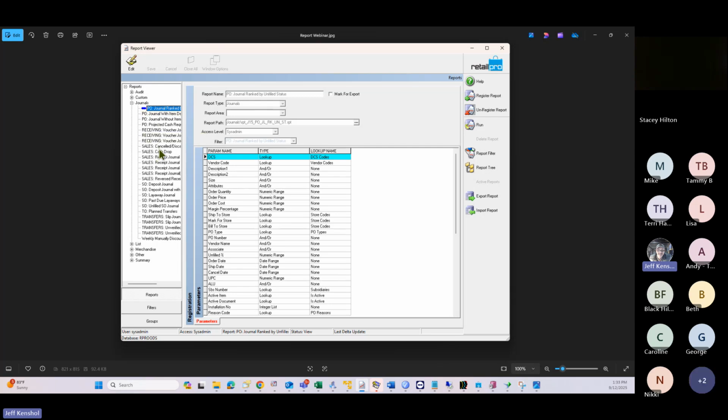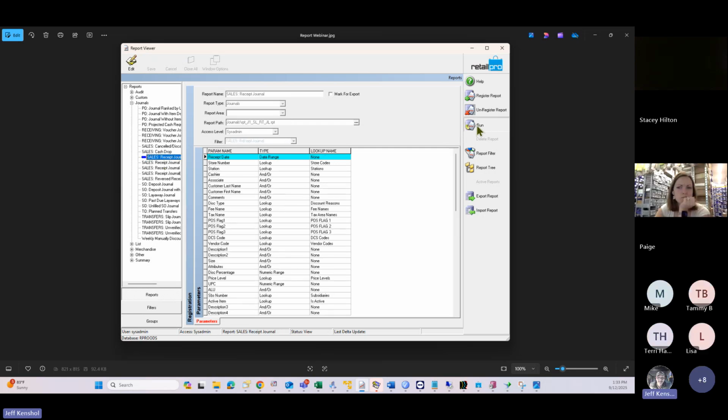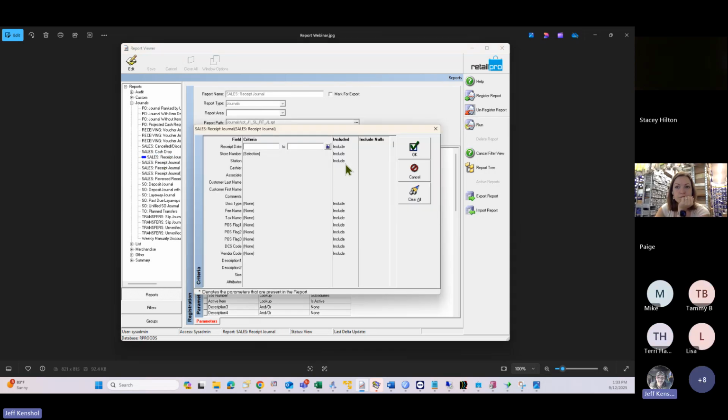We probably should run a couple of quick journals so we get the idea of what's going on with journals. I'll take a basic receipt journal. I have some data in here, but it's really, really old, so we will be pointing this backwards in time.